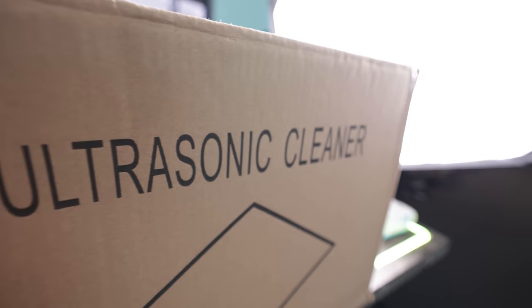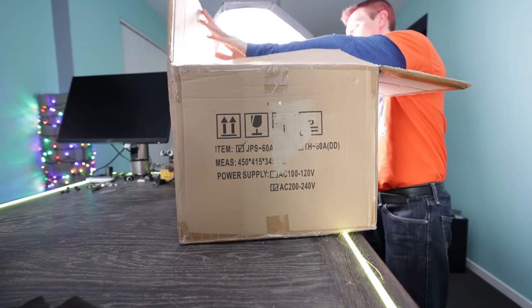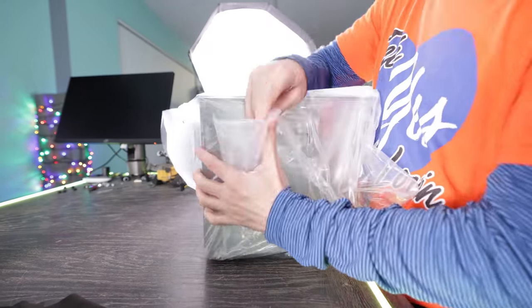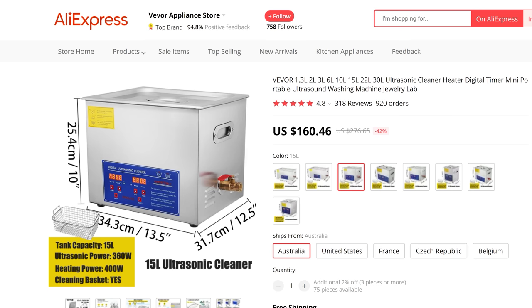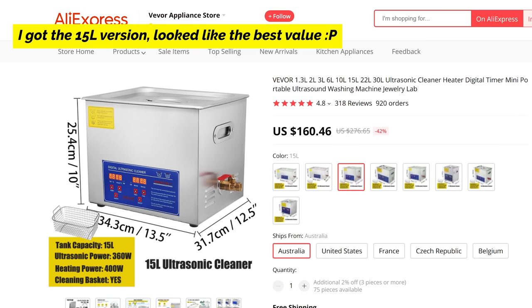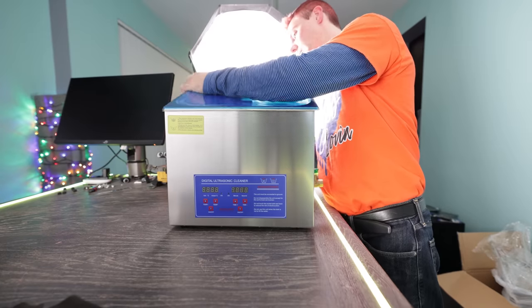But before we get onto the transformation, we are going to be using an ultrasonic cleaner here today. And I got this off AliExpress for what I consider a really good price, because when I looked at ultrasonic cleaners in the past, they were very expensive, especially for a big one that you would need to clean PC parts rather than jewelry. So we're going to be using this where I got it from AliExpress and it came within a week, which was shocking because usually AliExpress parts take over a month to get into the studio. But this one said it was shipped from Australia, and to my surprise, it actually was shipped from Australia.